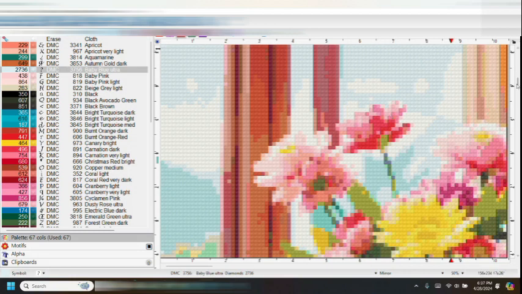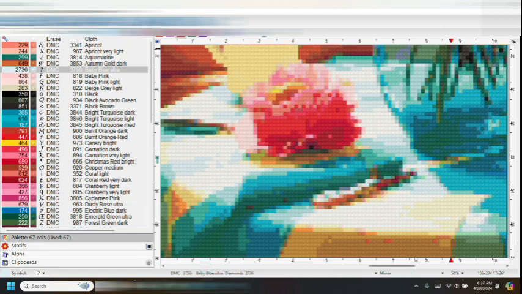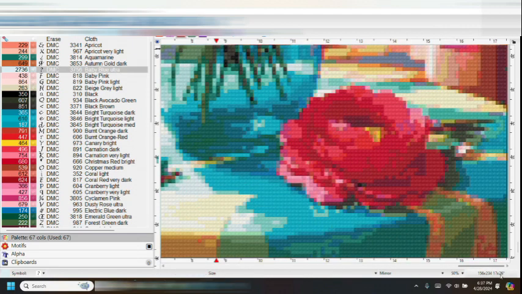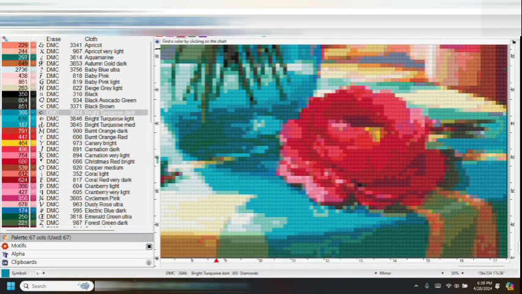I'm changing this over to look like squares for now. And I'm just going to use this blue. And then this green.